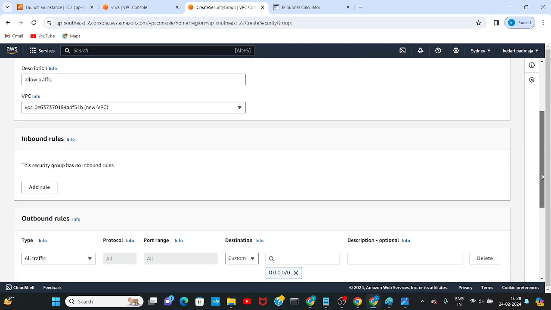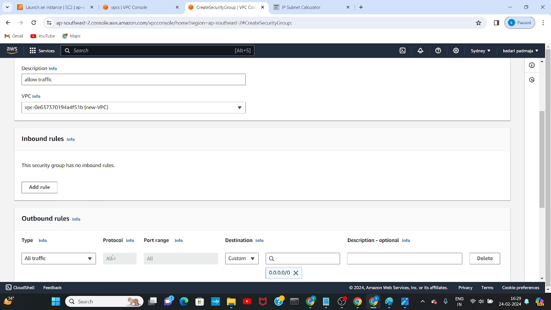There we need to define the rules, inbound and outbound rules. And one thing, this security group is stateful. Stateful means it's like a mirror. Just to understand, whatever rules we give for inbound, automatically outbound also will take that.